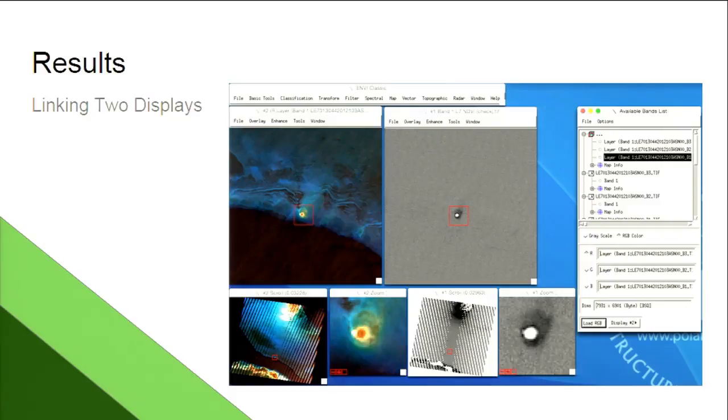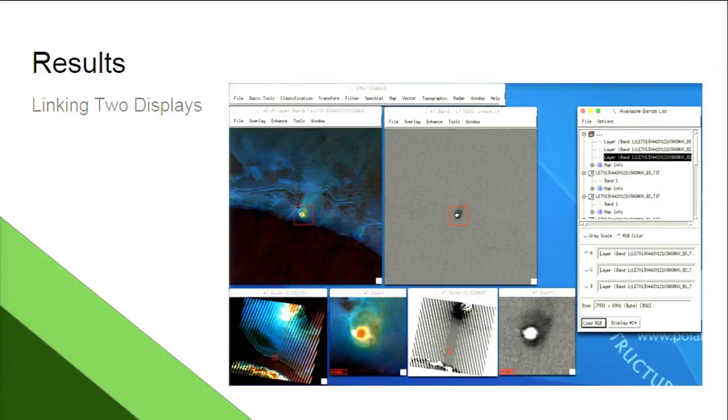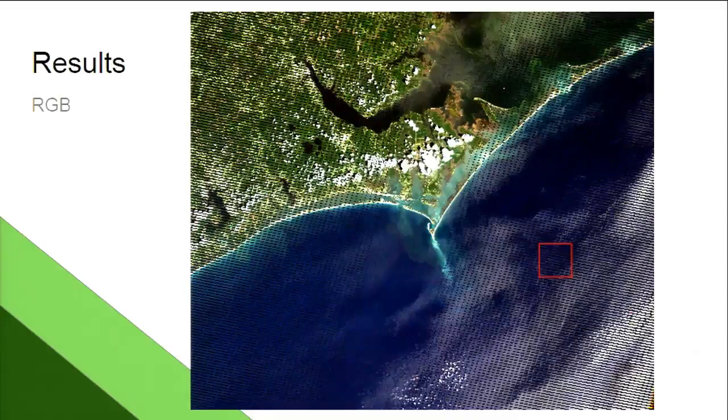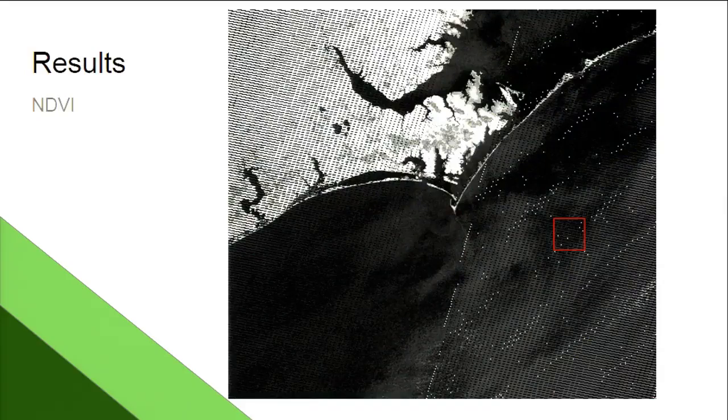But this is off near the Bermuda area, and this is an RGB, which is a red, green, and blue image, and then here's the NDVI. So for the Cape Hatteras areas, I made an RGB so I can tell what is the ground, what is water, and what might be clouds. Because cloud cover was mostly my main enemy in this research.